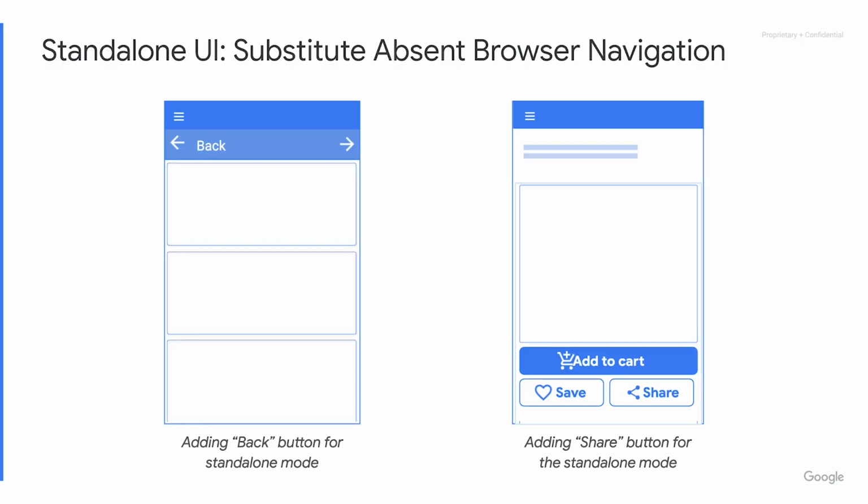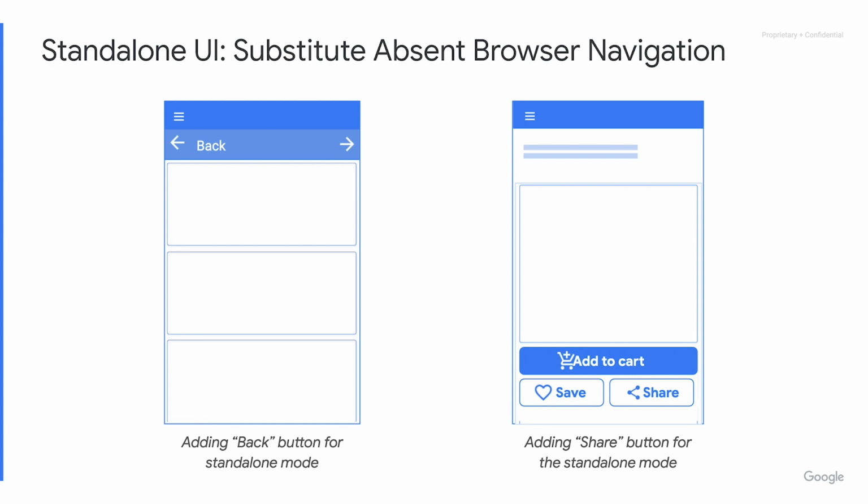The PWA in standalone mode doesn't have the browser navigation capabilities anymore. So for example, on iOS, there are no back or forward buttons, so do implement additional navigation elements within the PWA, such as a back button or breadcrumbs or an additional navigation bar. You can see an example of this on the left.